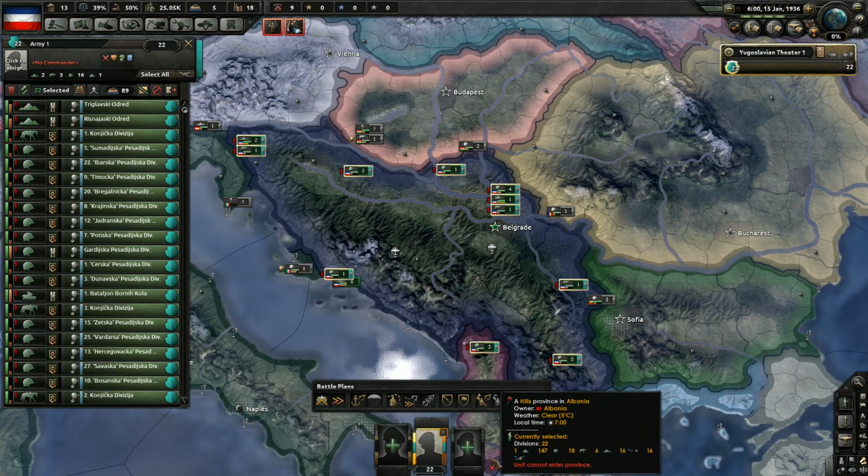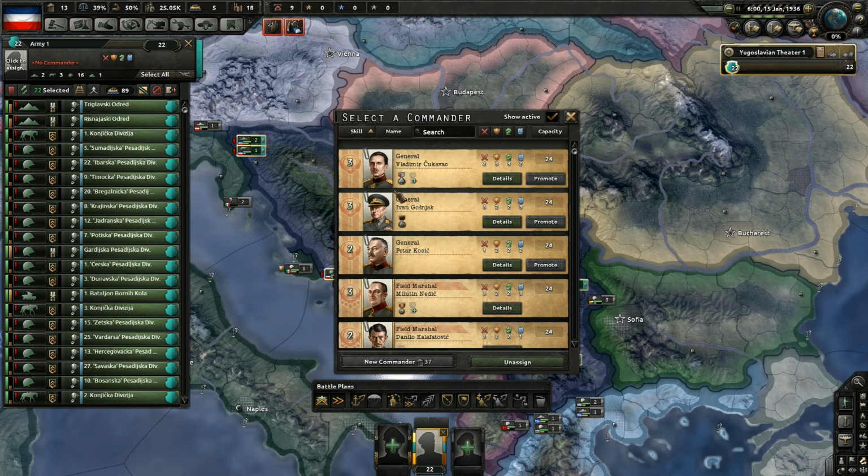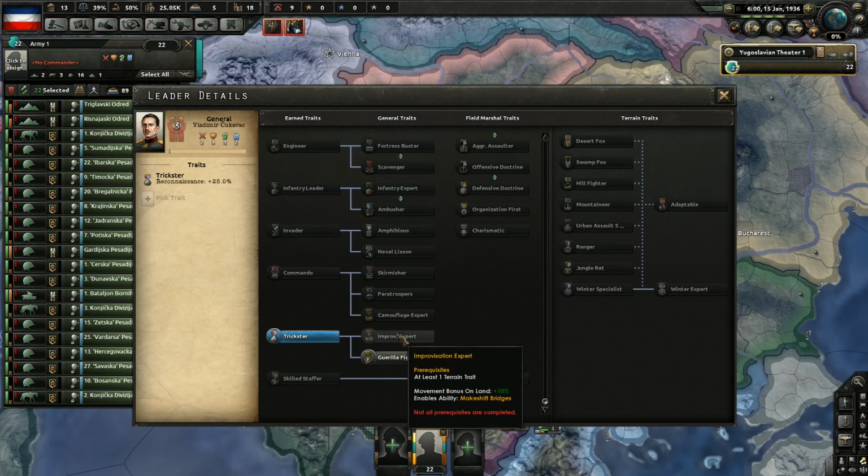First of all, let's actually create an army to begin with. That's 22 divisions. We'll assign a general. Let's have a look. Plus 25% recon. I do like that. And we can actually assign a trade. Plus 25% entrenchment speed.